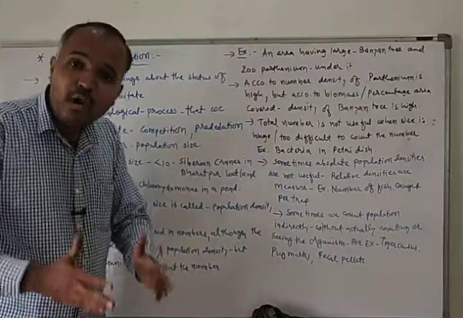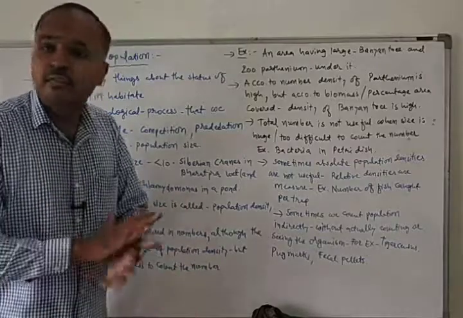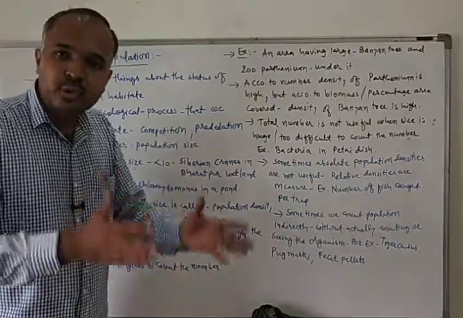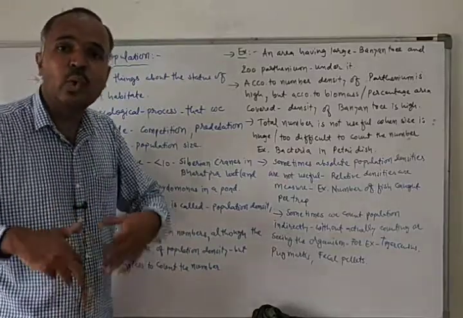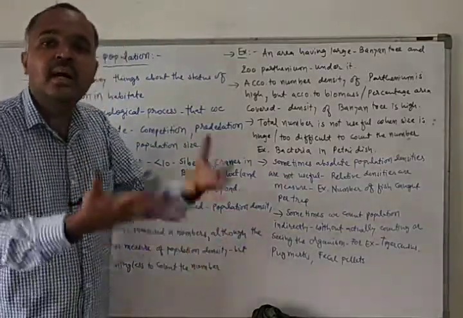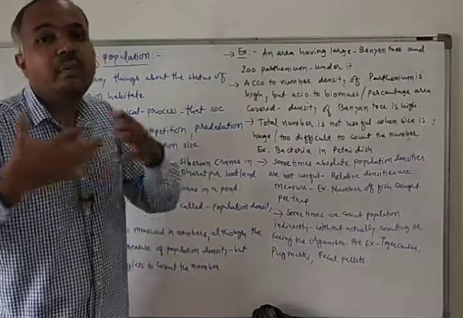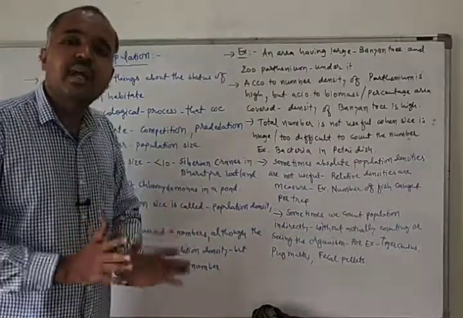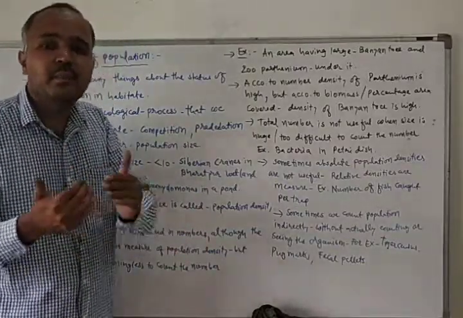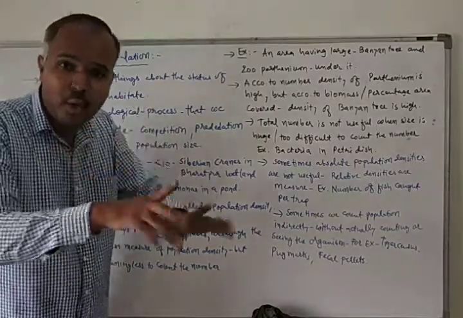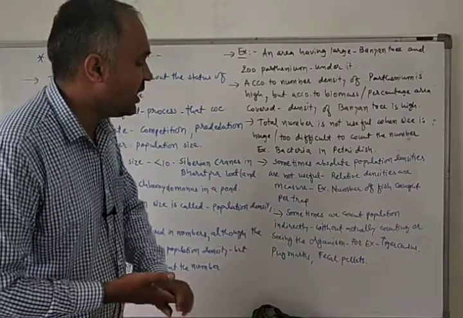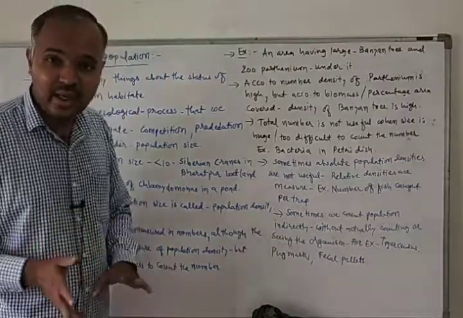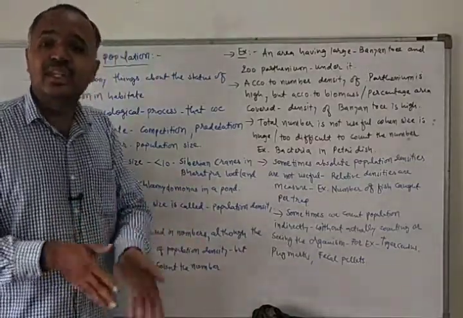If we want to count the number of the fish in a pond, we do not count them absolutely, we will count them relatively. How can we count them? By throwing a trap and counting the fish which are caught per trap. In that manner we can count the population density of that pond. Okay, sure. And sometimes we count population indirectly, not directly.